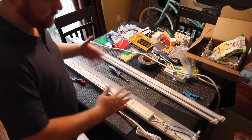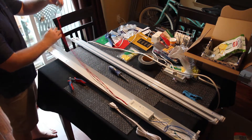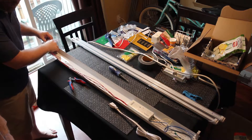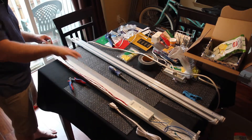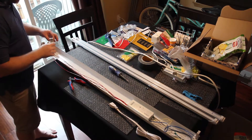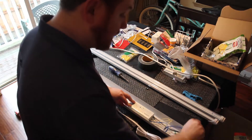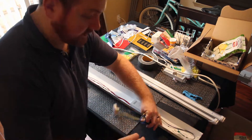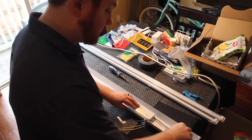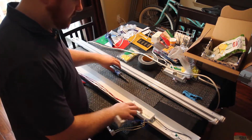So now here's the ballast. Let's go over a little bit of the electronics — what's going on here. On either side we've got these little connectors that hold the bulbs. Even though we put them into place, there's nothing actually holding them in place when you take the cover off. So if you're going to mount these up on the ceiling, you need to hold them in place with something — that's why we've got the hot glue here. On the other side we've got another two connectors, and we've got the AC wire incoming. The ground wire is grounded to the metal here.